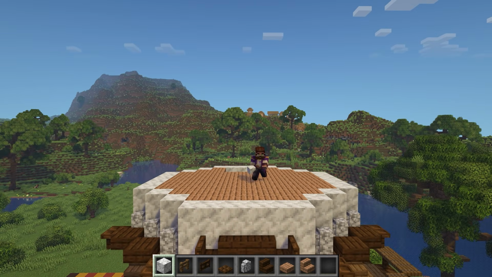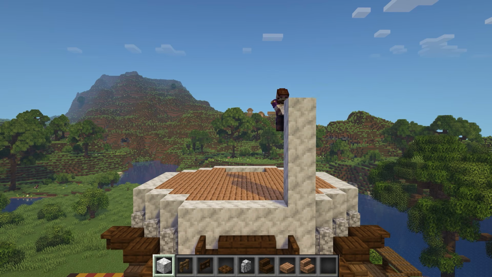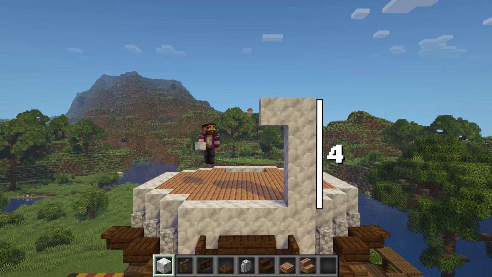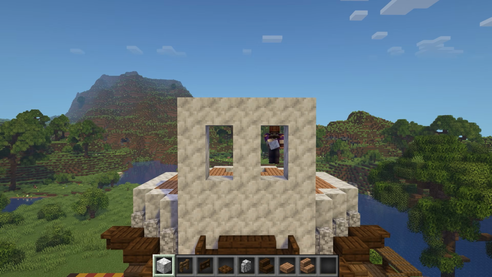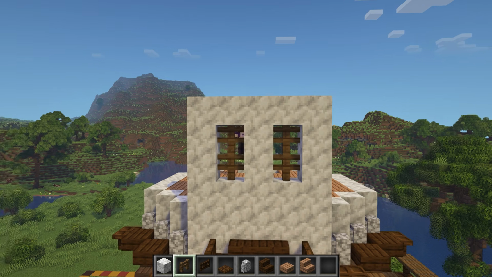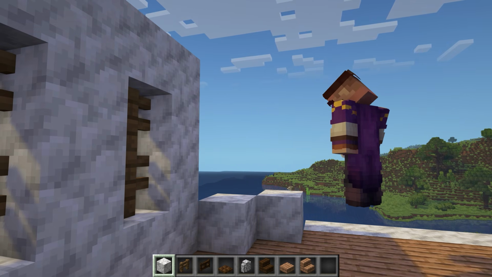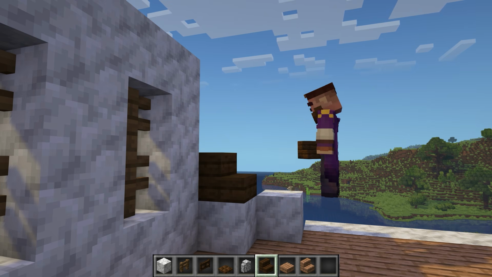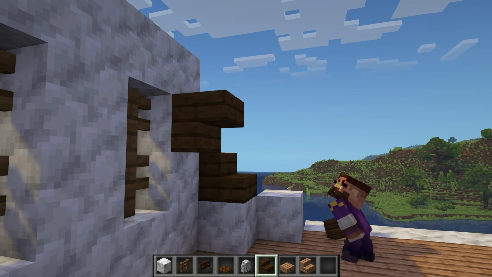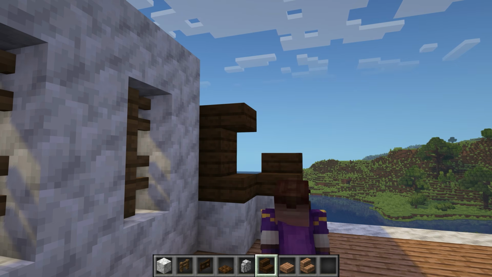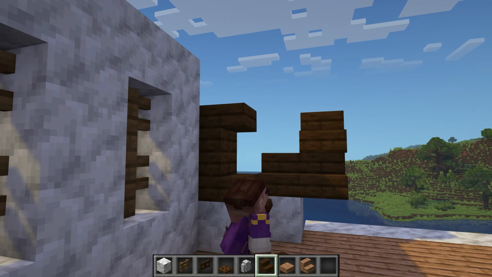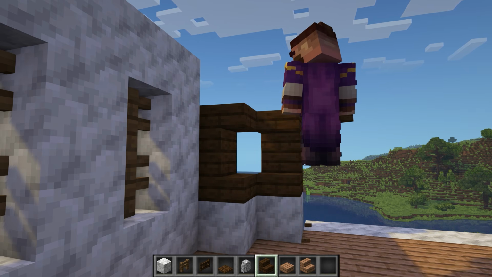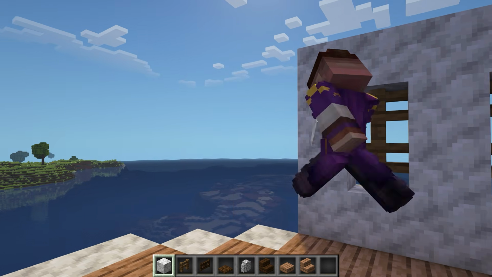Now let's extend our walls by 4 blocks high. We're gonna have much simpler windows here. We're just gonna do 2 lines of 2 blocks and add some spruce fences in the middle of them. On the side here, we're gonna have some special windows. We're gonna place some inward dark oak stairs like that, so we can create a little square of air between them. Since it's an angle, it's gonna create a little trim around our window.